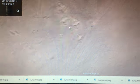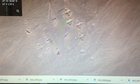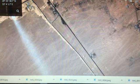Unfortunately in 2016 there was a flash flood and a lot of these petroglyphs have been covered up, as well as erosion over millennia has taken its toll. Alright, pointing out the kind of detail, we're going to go down to a section here. We're only going to cover roughly 10 by 12, 10 by 15 kilometers now, and I will make follow-up videos per section as we go.